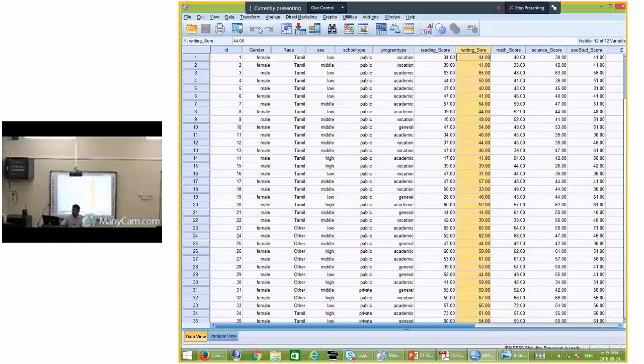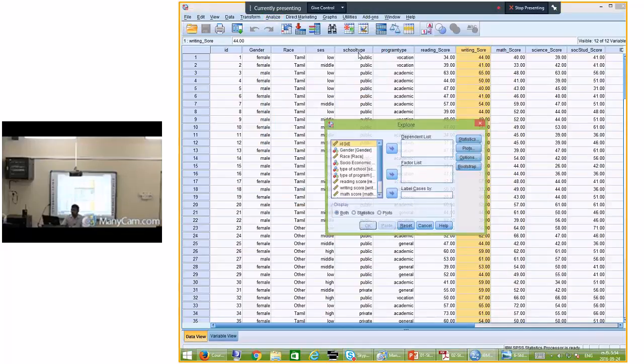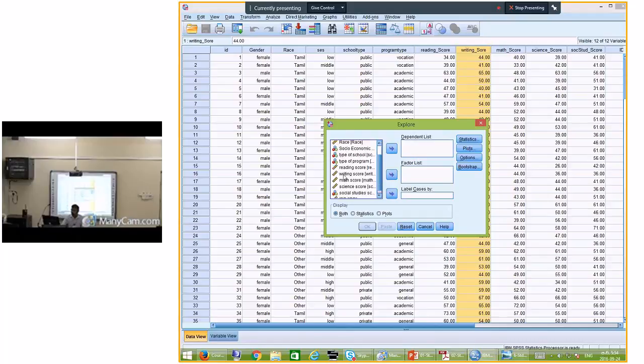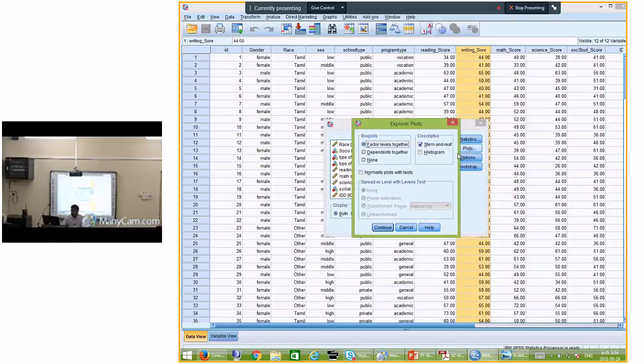Then if you test the normality of the writing score first, then we can go to the reading score. Analyze, descriptive statistics, please follow the process, explore data. Select writing score. Then plots, normality plots with tests.